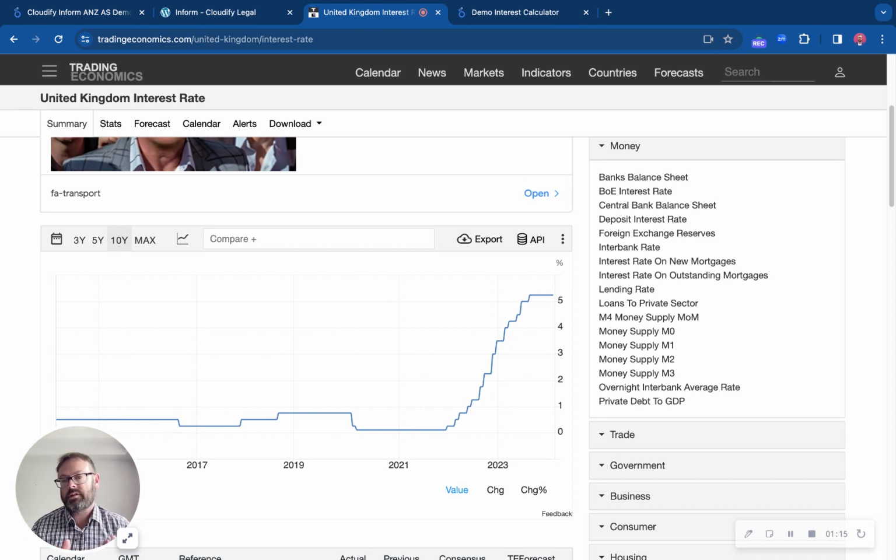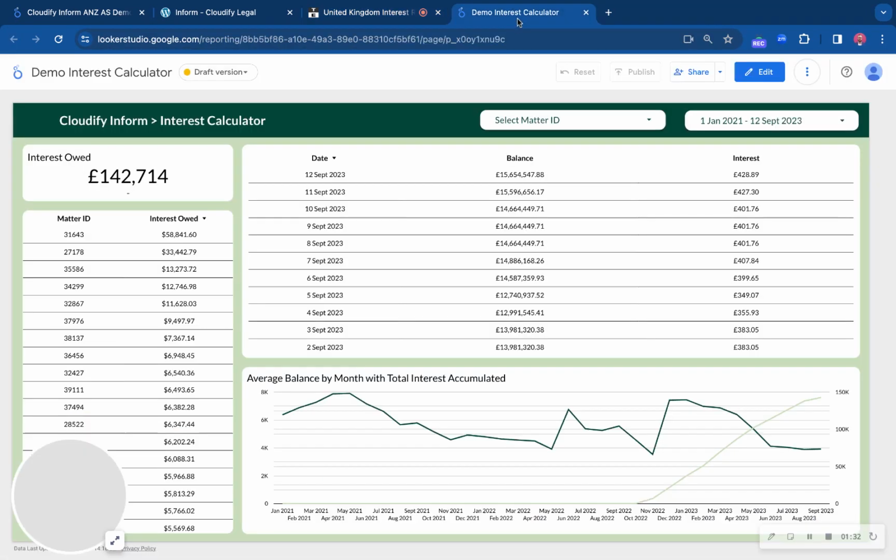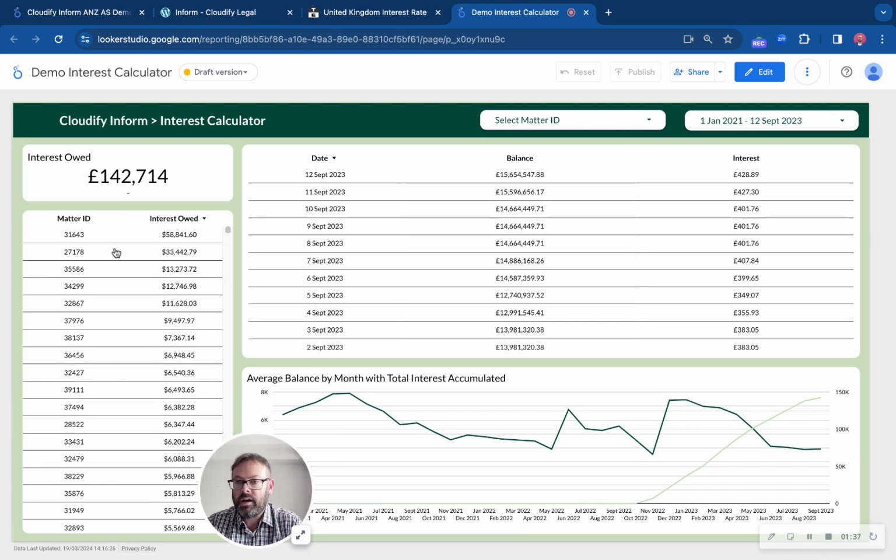So we've developed something for that law firm which used the way they calculated it in the Excel sheet, but does it in a much more robust way. It pulls data from Actionstep overnight and calculates this every single day in terms of the interest owed. If I show that, we do have here a league table of those matters. So we see the biggest matters that have had the biggest balance, that have got the most interest owed.